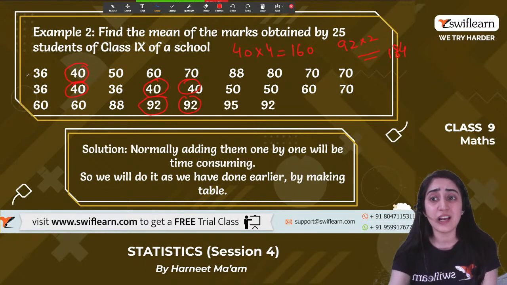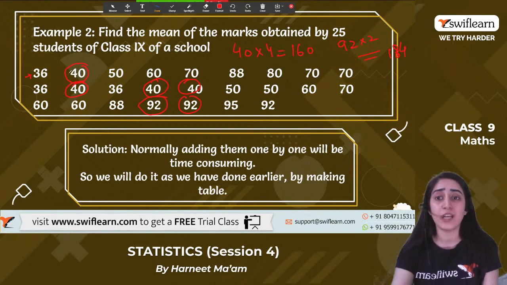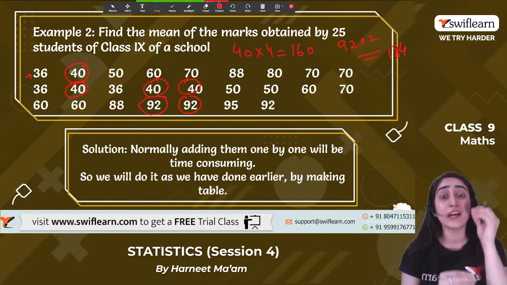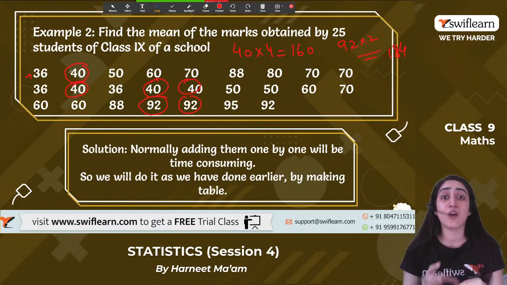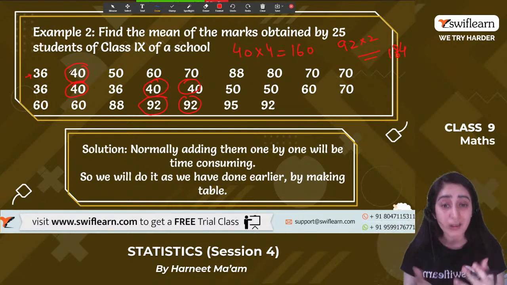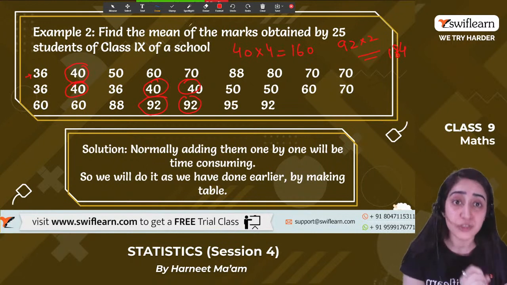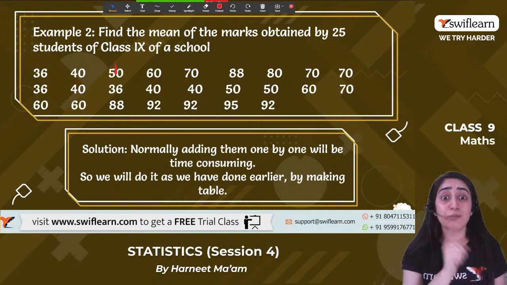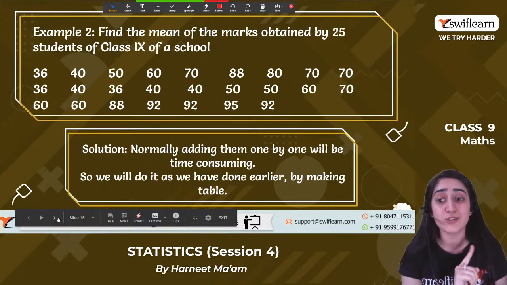अगर मैं यहीं से ऐड करना शुरू करती 36 प्लस 40 देन 50 देन 60 देन 70 तो बहुत देर लगती, और कहीं ना कहीं अगर एक जगह पे भी कैलकुलेशन मिस्टेक होगी तो मैं चेक नहीं कर पाऊंगी, right? So making our calculations easy and the way we can check again. अगर मेरे को revision करनी है तो मैं check भी कर सकती हूँ, दोबारा solve करने की जरूरत नहीं होगी.